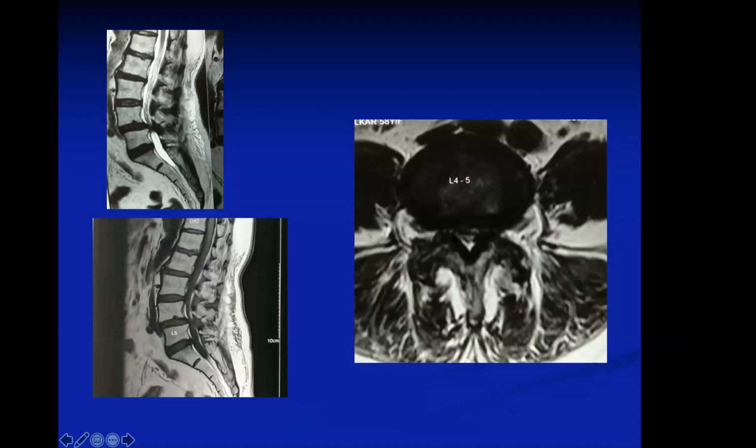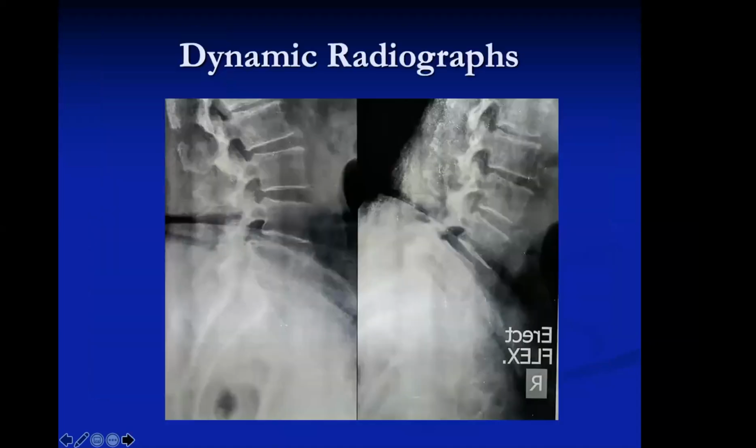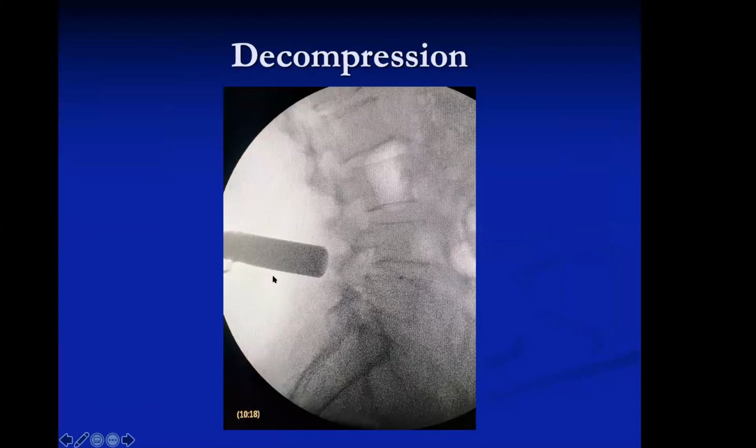So this patient also has stenosis. The L5 roots are getting compressed in the subarticular area, here in the lateral recesses. However, if you see the facet joints, they are more coronal and there is no facet effusion. And on flexion extension, the degree of listhesis is the same. There is not much kyphosing effect here. So in view of this, we just did a decompression. This was a minimal access decompression.